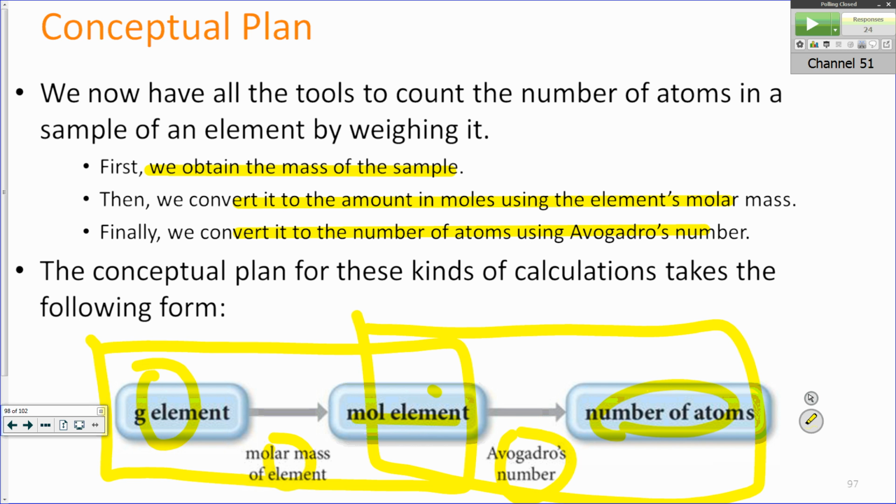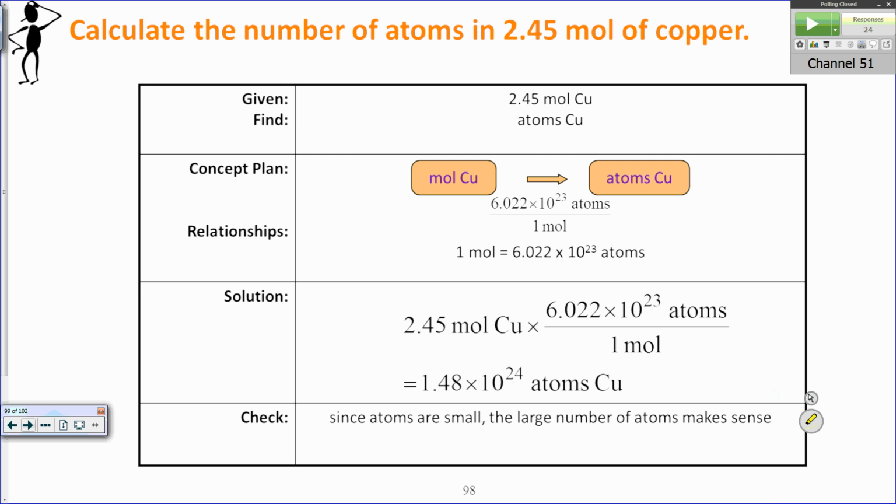It's the way you're comfortable with doing it. The way I like to do it is because I can follow all my units through. If I don't see the units cancel, that I get atoms left and everything else canceled out, I know I don't have it set up right. Okay, so in dimensional analysis or factor analysis, setting up the units shows you how to work the problem.